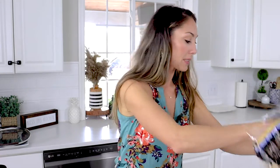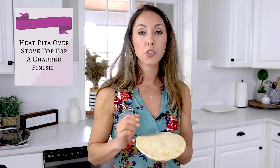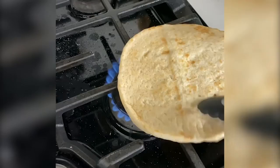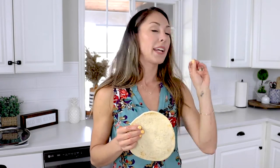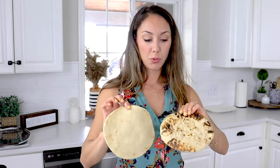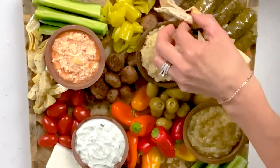We're almost finished assembling our board. The last but most important part is the pita bread. First thing — do not get the pocket pita. When it comes out of the package it's kind of bland looking. Here's a tip: toss it directly over your stove with the flame on, use some tongs, and flip it around a couple of times. Doing that will give the pita those beautiful charred marks that not only make it look more appetizing but make it taste better. Which one would you eat? Let's chop it up into triangles and add our pita wherever it fits around your board.